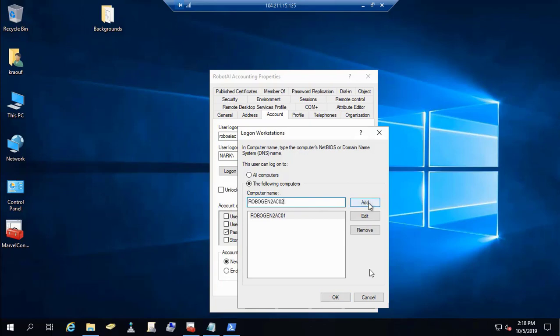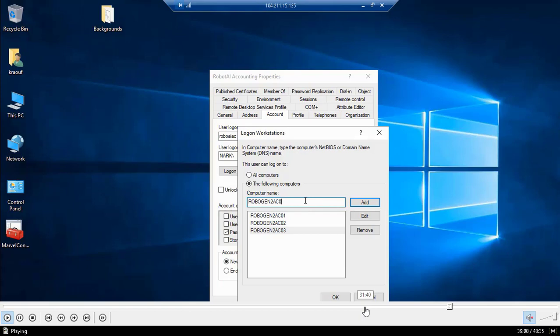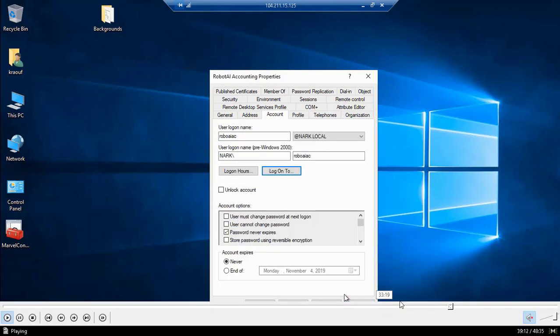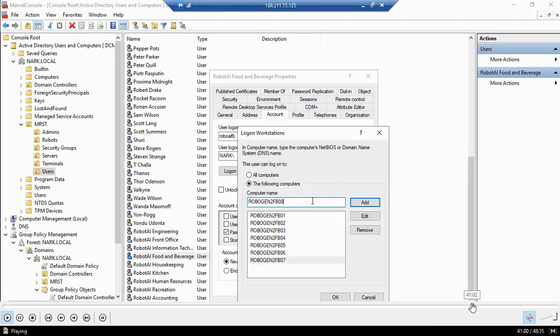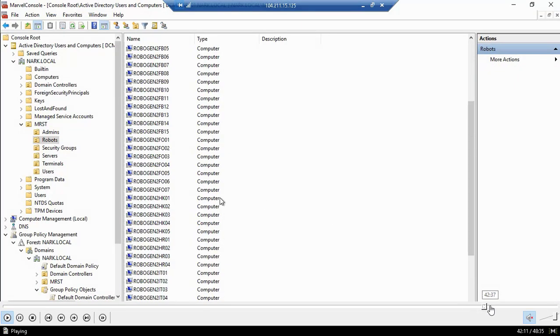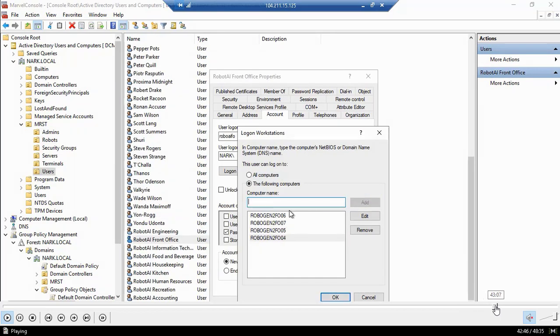So we will do this for accounting, and we have about 4 here. I will not bother you with the details, so we'll do this for all of the departments. We can pass it real quickly because this will be done at the end.